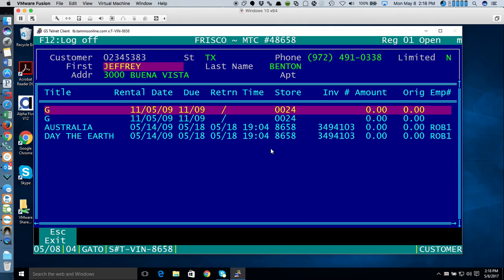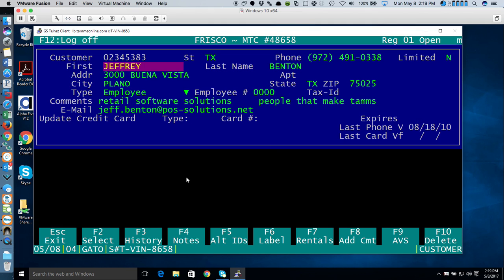So here's everything that this particular account has rented, and I've used this as a demo because I don't have anything rented out, called G. As you can see right here, it's showing you what hasn't been returned, where it was rented, everything else. Same thing down here. This is when it was rented. This is when it was returned, the store number that it was returned to, and the invoice associated to it. Of course you can do comments. This AVS is something you wouldn't see in yours. This is more of a debug tool for us.